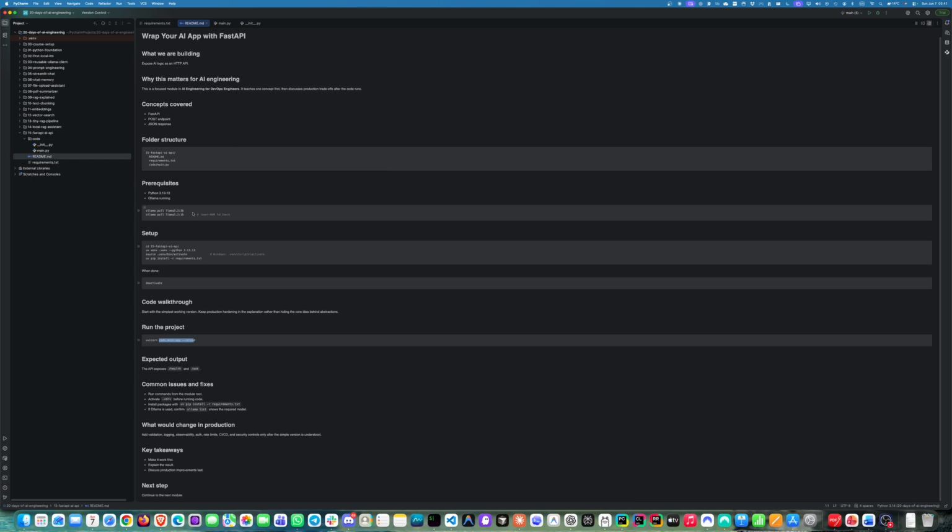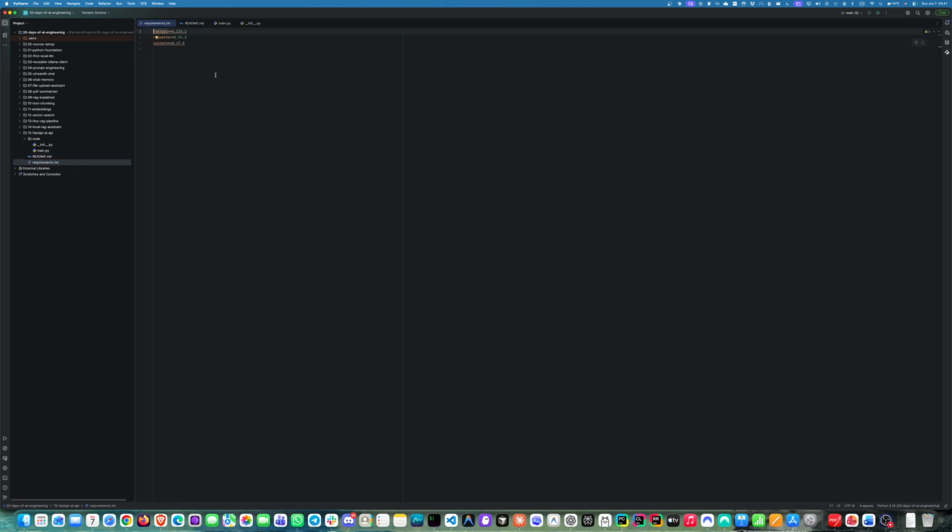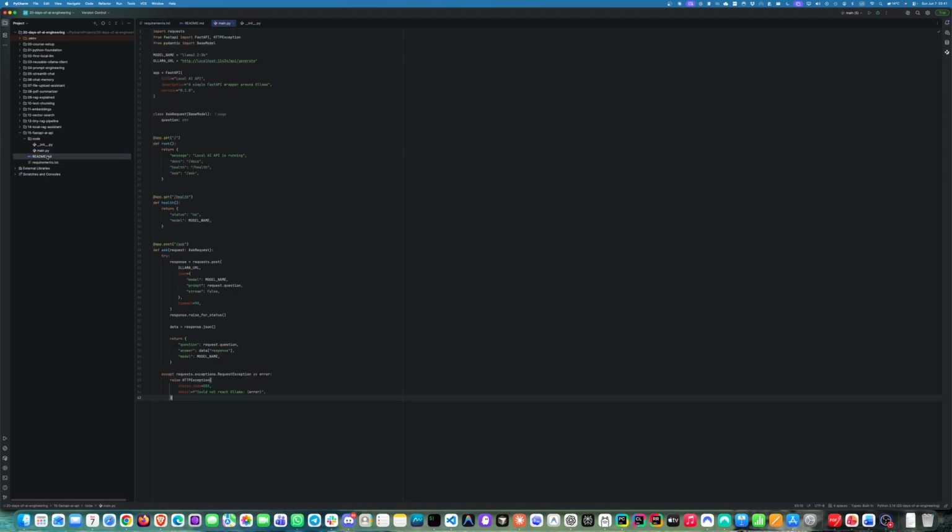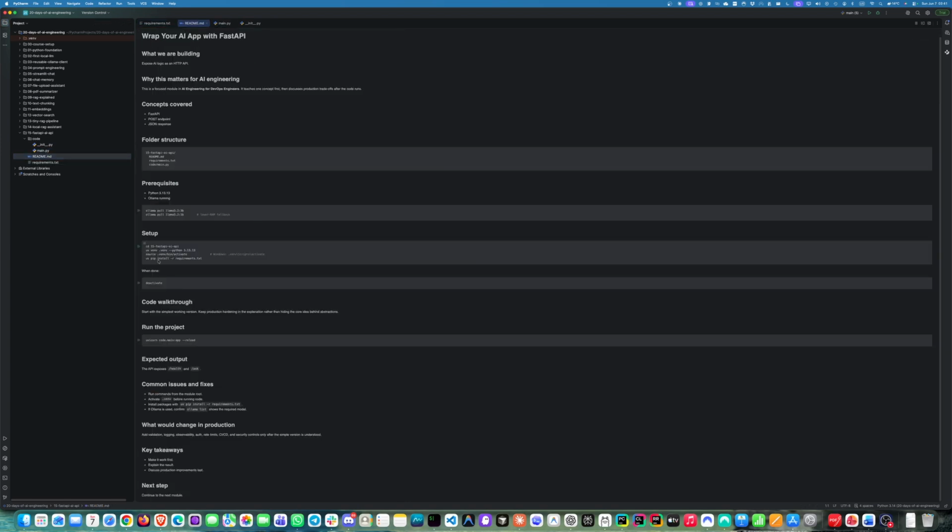Setup. Here we have a readme on how you would execute. Ultimately we should have these things. I had previously installed these libraries from requirements. So I go to my readme and look at the instructions. How do I run this?